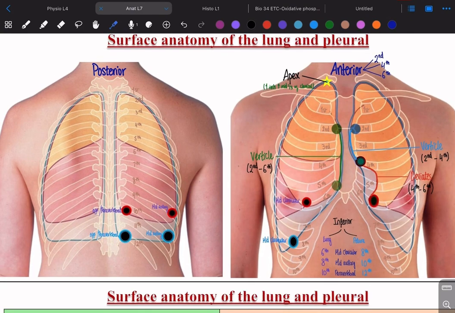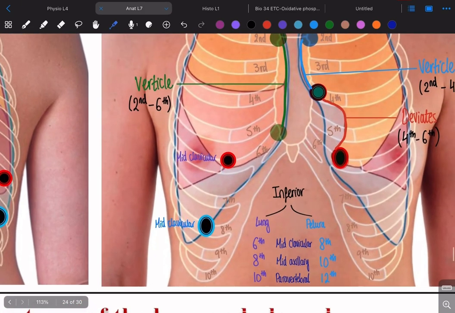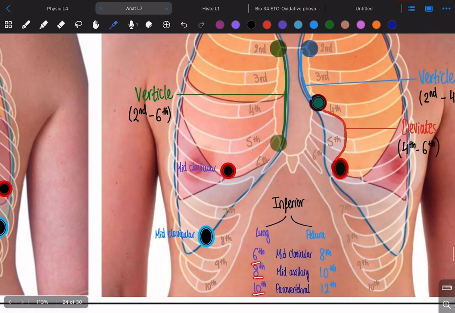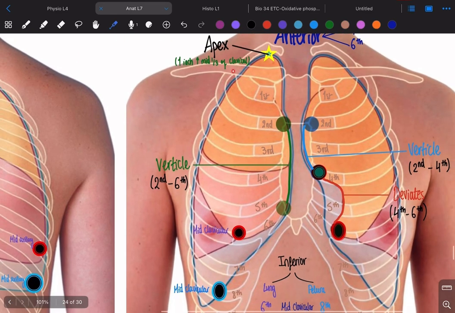For the inferior, we need even more space because the lung is going to expand, right? So all this is the space that the pleura gives to the lung. So how does it give the space? By the inferior border. For the lung, the inferior border is 6, 8, and 10, right? For the pleura, it's going to be 8, 10, and 12. Okay? But they're both in the same place. For example, 6 and 8 are both in the mid-clavicular region. Here in the mid-clavicular region, mid-clavicle, for the lungs we have the 6th, and for the pleura we have the 8th. But they're in the same place in the mid-clavicular region.